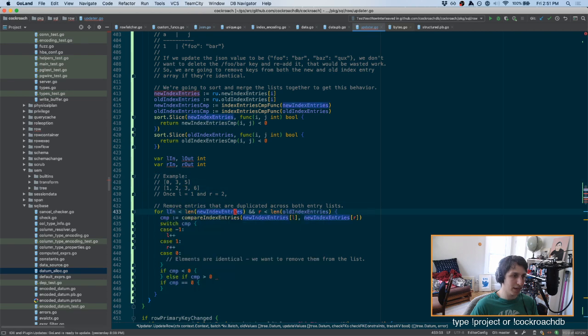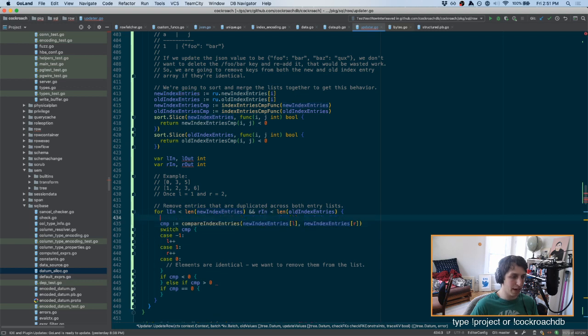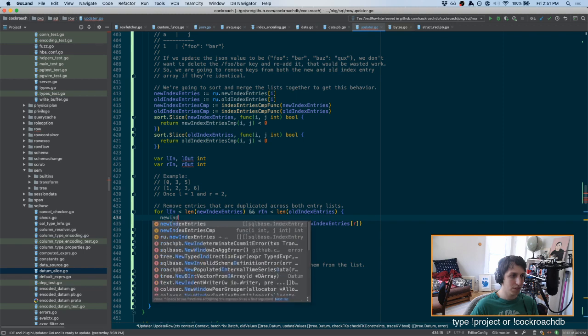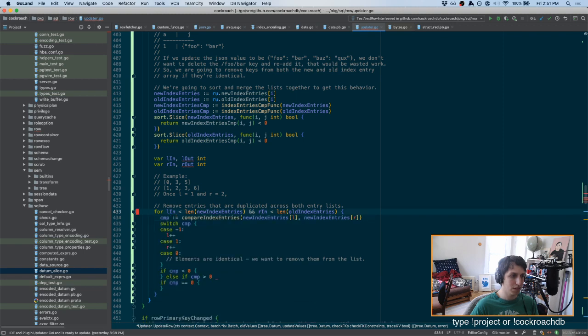So while the L in and the R in are less, we're going to do our work. And at every step, we're going to want to say that L in. Let's also rename these to new and old just to keep things really clear.